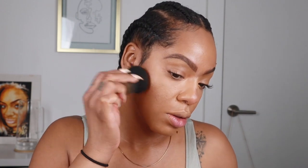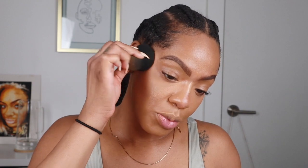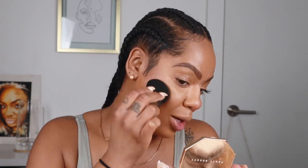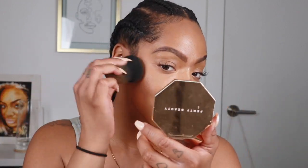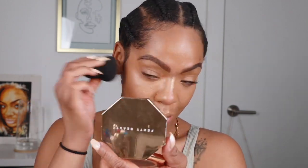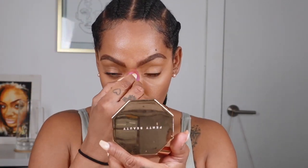Same thing here. And it's almost like I'm, I want to say, beating my face up a little bit, I guess. But I'm just softly blending it out a little bit. And that's why I wanted to leave it for last, because the matchsticks are cream to powder. And I've learned, when you let them sit for a little while, they look even better. Just let them sit for some. And then I'm taking the other side of my sponge and just blending it all out. Like so. Yeah, I'm loving this. I'm gonna keep my nose focused right up in here, like so.